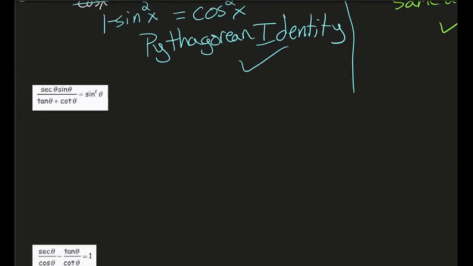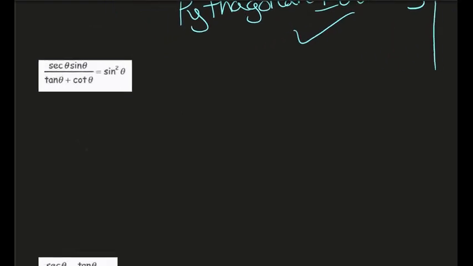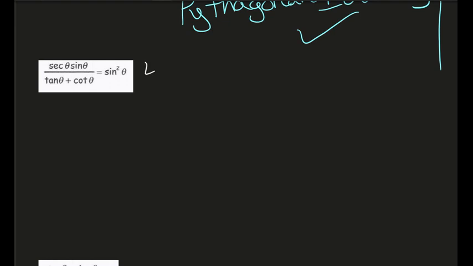Some of these are going to be a little more involved than others, and some, like that one, just take 1 or 2 steps and we're done. This one, I want to work with the left-hand side. Typically, if we're working with one of the sides, we're going to work with the most complicated side and try to get that to look like the other side. It's easier to get the more complicated side simpler to look like the other side than make the simpler side more complicated. So for our left-hand side, let's write that secant in terms of cosine.